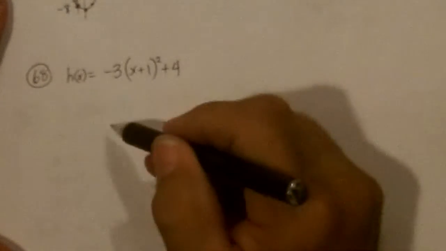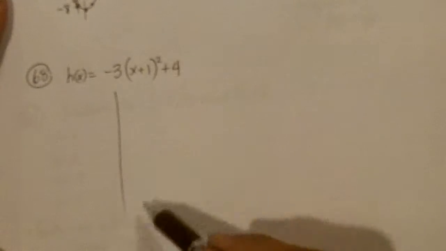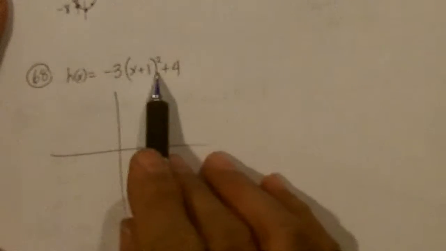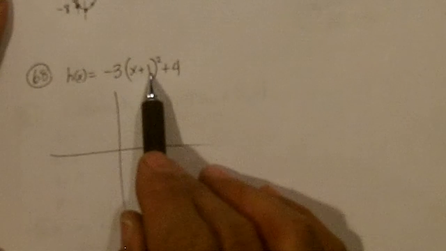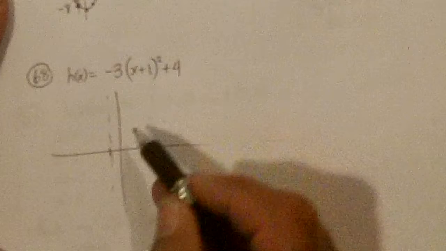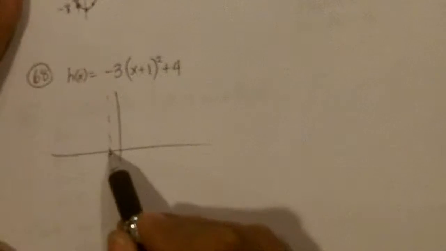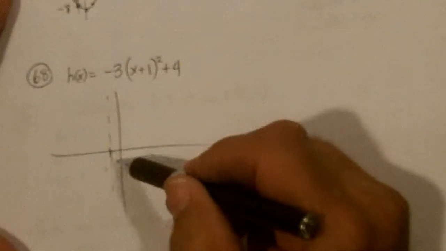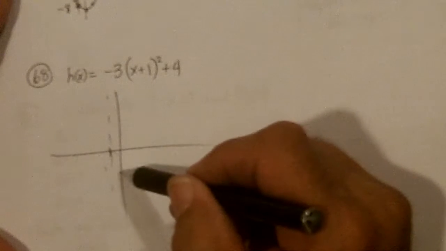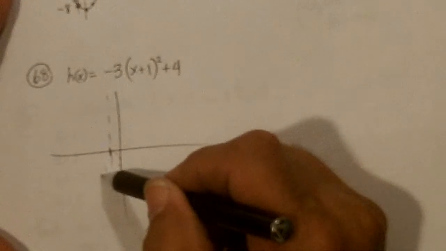Now, we're supposed to do kind of the same stuff for this one. Well, this one is in the form where we know the transformations. It's a parabola, mother parent function, moved -1. So that's the axis of symmetry. Then it's flipped upside down and stretched by 3. So 1 over, it's going to go down 3. And 1 over, down 3. But the whole thing is moved up 4.